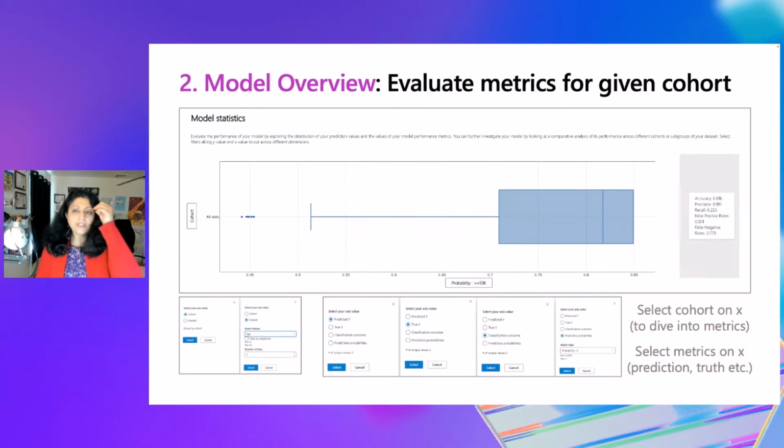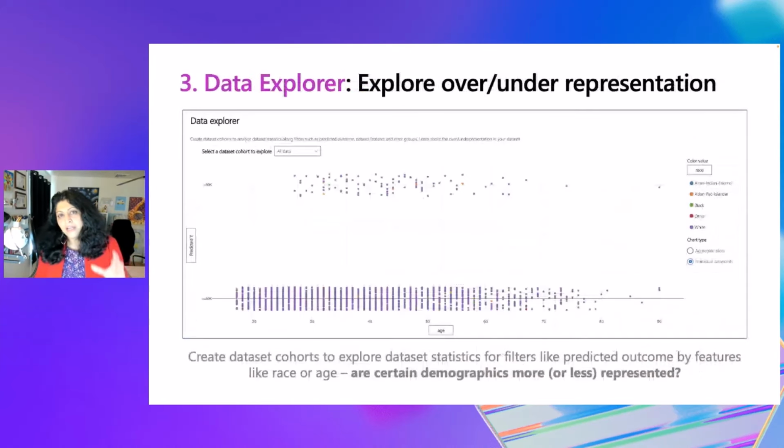And then you can dive into the data explorer mode to understand, is the data representative? So in this case, for instance, we are looking at it and saying, okay, in this particular cohort, can I look at the demographics, and is it possible that the data is not evenly represented across the different races? And you can see this in here. There's an abundance of purple, where the color value for race is for Caucasian white people. And then American Indians, Asian Pacific Islanders, Black people, and other are not as well represented. So obviously this data needs to be balanced in order to be representative.